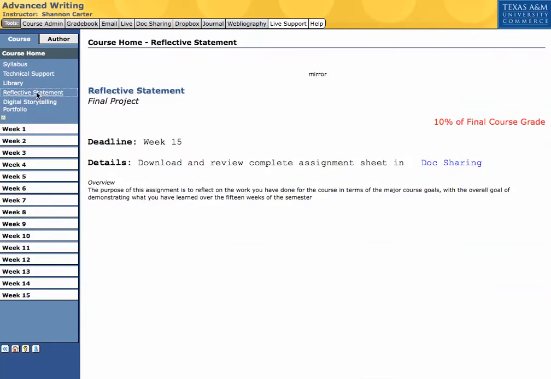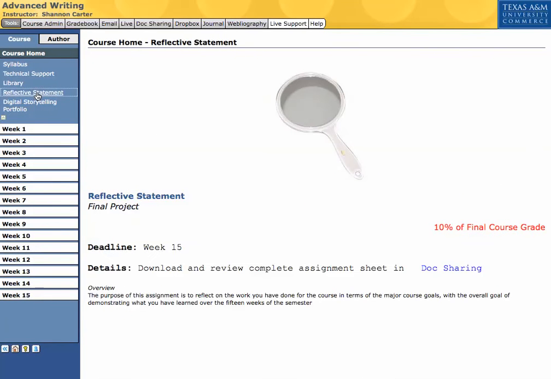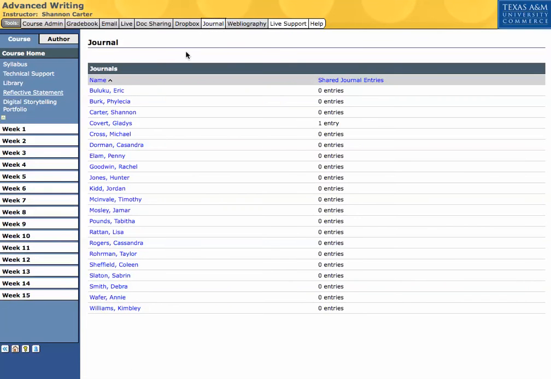And this is also a hint from last week. This is 10% of your final course grade, and you turn in reflective memos with each of your assignments. The easiest way to do that is to keep up with it as you're doing it. And I would suggest, as I did last week, that you consider doing so through your journal. You can have a handwritten journal if you'd like, but this might be a way to check in with yourself, especially as you're working on your writing assignment.